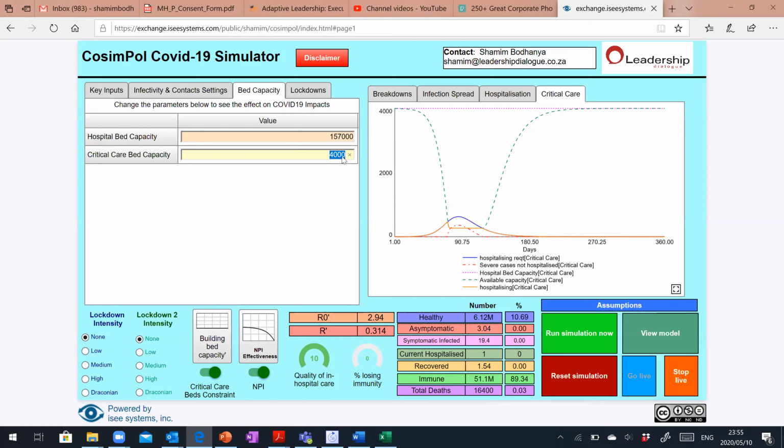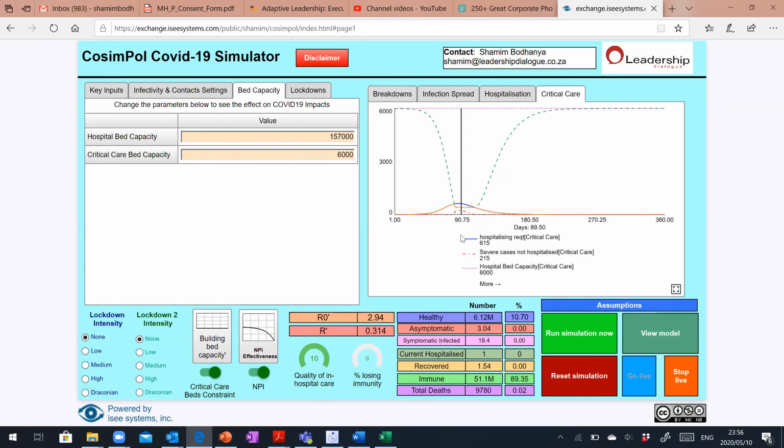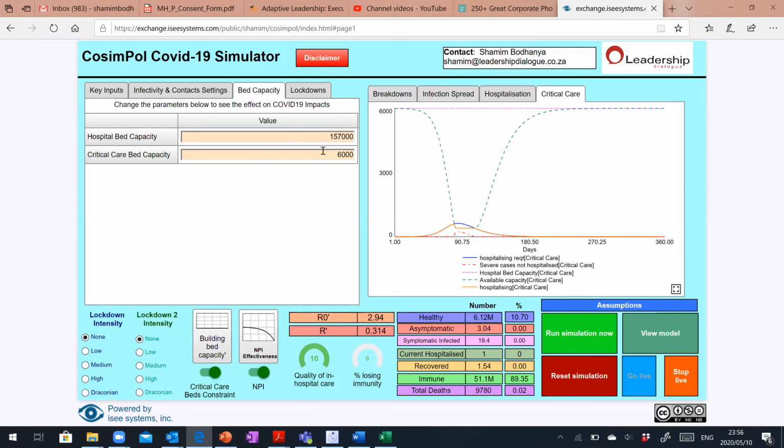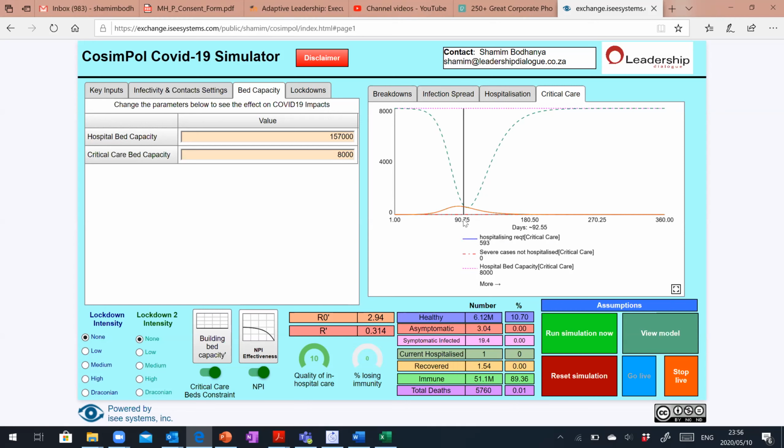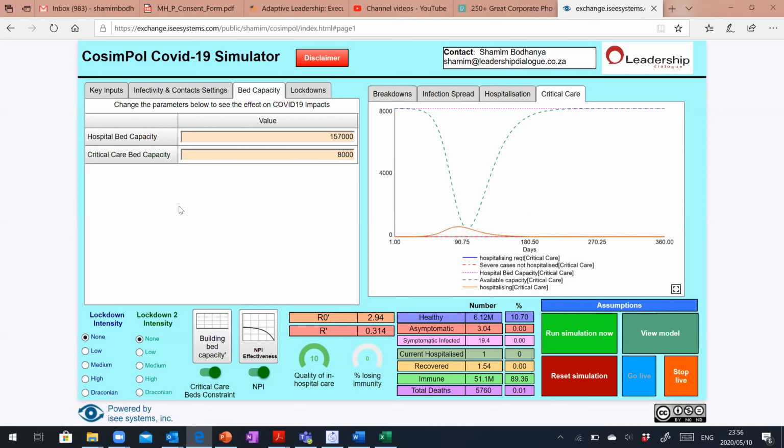So what would that capacity need to look like? And again, we could run a similar kind of sets of experiments if we up that to say 6,000 beds, and you see that the red curves come down, but it's not sufficient. So we could experiment, run that to 8,000, and that's essentially taken away the red curve, which means that we are now in the order of having the right level of critical bed capacity.